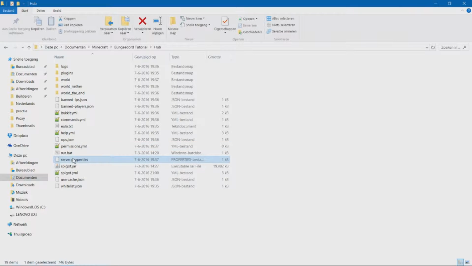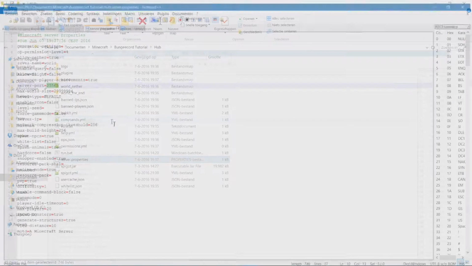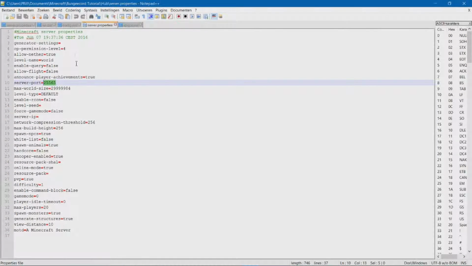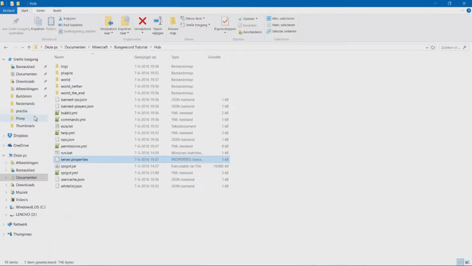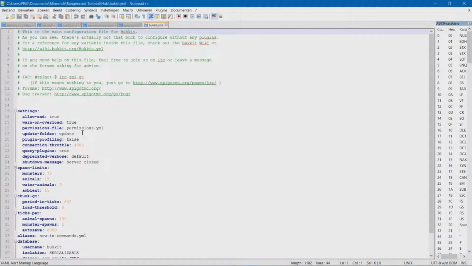Save that, and then I go into my server properties, and where was it? Oh, sorry, not server properties. It was in your bukkit.yml. There it is. And then the connection throttle, I set that to -1, and that's just what I like to use. You don't really have to do it, but it's way easier.